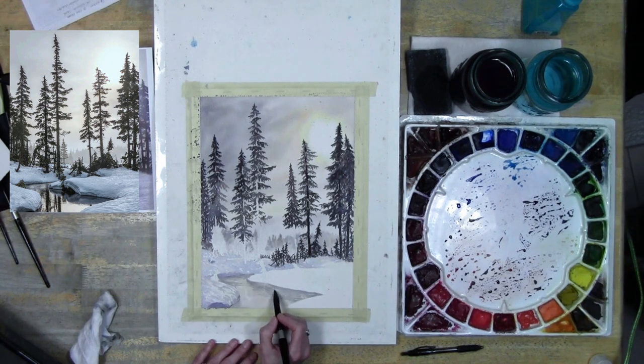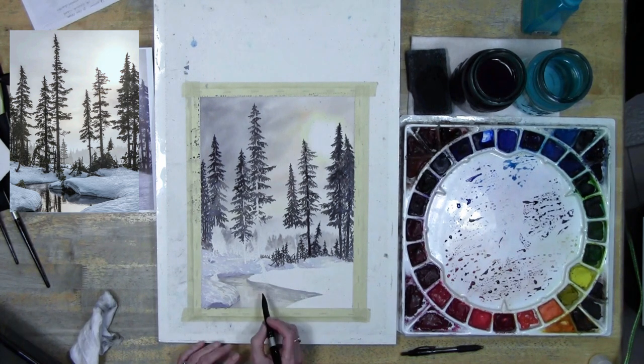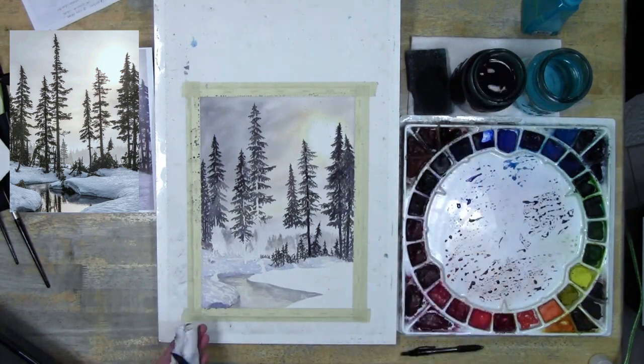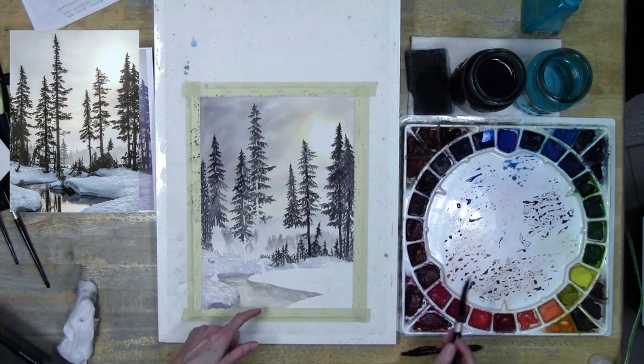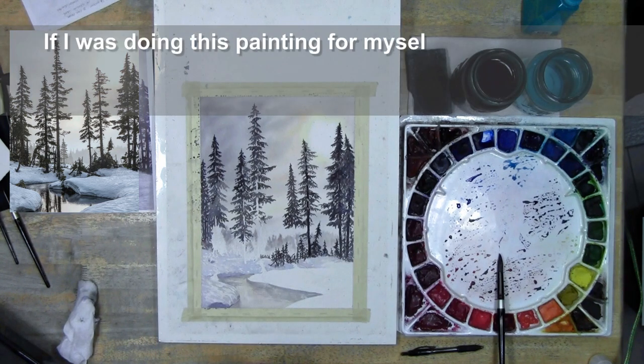Yeah, okay. And I like some of the yellow that I got in there, so I don't want to get rid of all of that. So I'm going to go, let's see, I want this darker for sure, and actually it needs to go a lot darker there. So I think I'm going to dry that. At first I was going to say I'm going to just keep going with my shadows, but I don't necessarily want my shadows to blur into what I just did. So I'll dry this right quick.